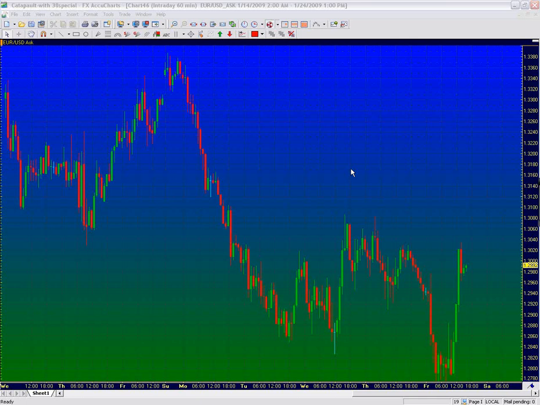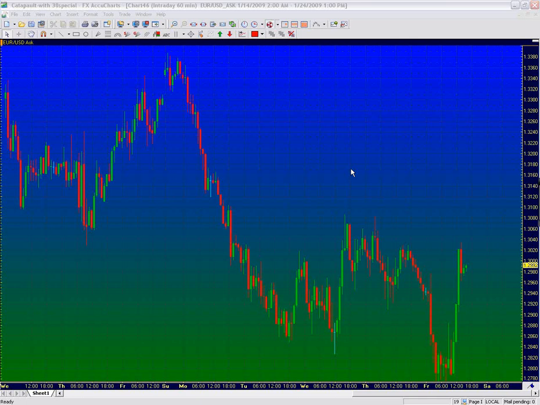So let's go ahead and set up the Catapult. We might have to do it in a couple parts because we only got 10 minutes here on the YouTube channel, so we have to scrunch a lot of information down. But right now, we're just going to concentrate on the setup. It's not very complex. I don't need to have a million lines on my chart to find out what I'm doing here, but I'm going to show you how you go from hoping you can make 10 or 20 pips to putting yourself in position to make 30 pips, 40 pips, 60, 100, or even more pips. So let's do that really quickly.